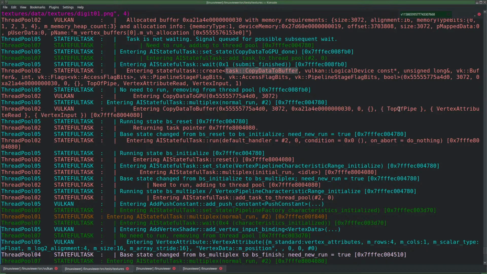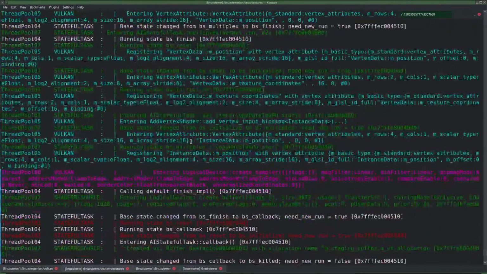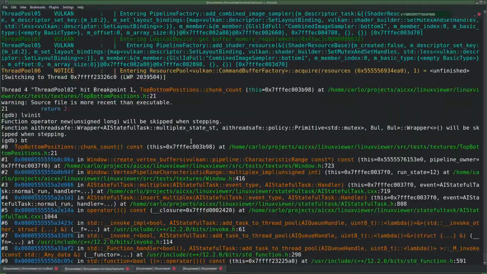Copy data to buffer, it's a derived class being constructed, and that is a task, and the task is being run. It's going to be run from the thread pool. And then we hit our breakpoint, but for that thread.